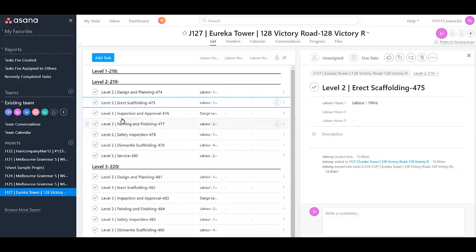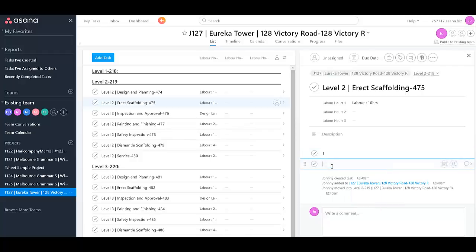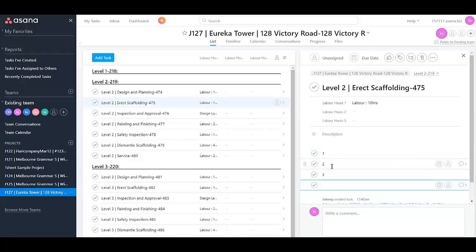The next thing is based on the specific name of the cost center, we could also have some subtasks automatically created. So if there's a certain set of actions that you always create when you do painting and finishing, we could have automatically created those subtasks in here under that particular task. Or say for example, erect scaffolding might have a sequence of three tasks. You could have those three tasks automatically created if the name of the cost center was erect scaffolding, and this can be a customizable list that you can set up in your control panel.